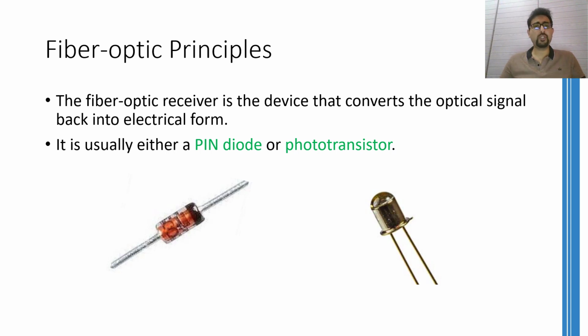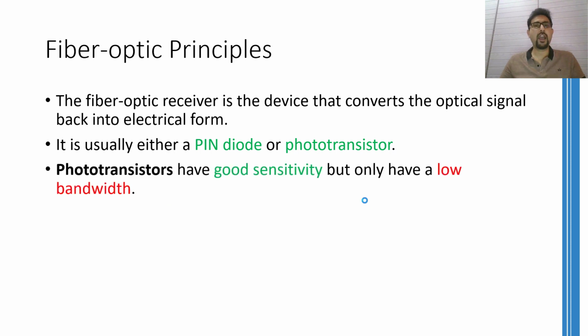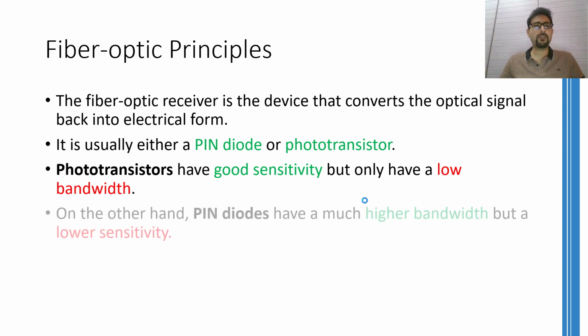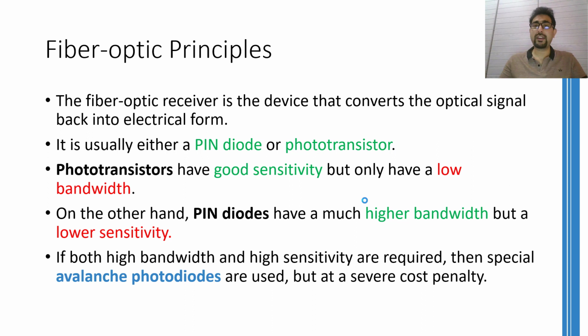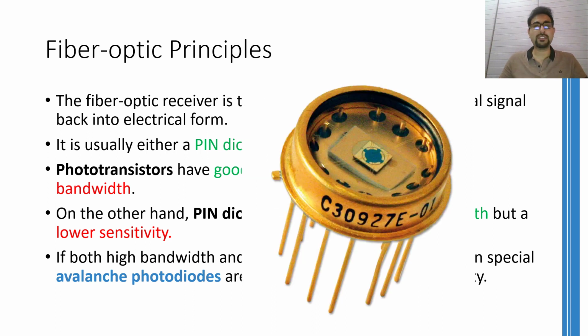Depending on the light beam used, the choice of the receiver can vary. For example, phototransistors provide a good sensitivity but quite low bandwidth. Therefore, it can only be used with a specific frequency light only. On the contrary, the performance of the pin diode is quite opposite. It has lower sensitivity, whereas it can cater a large range of visible light frequencies. However, if both characteristics are desired, then sometimes avalanche photodiodes are used as receivers in the fiber optic cable transmission, but at a cost penalty.